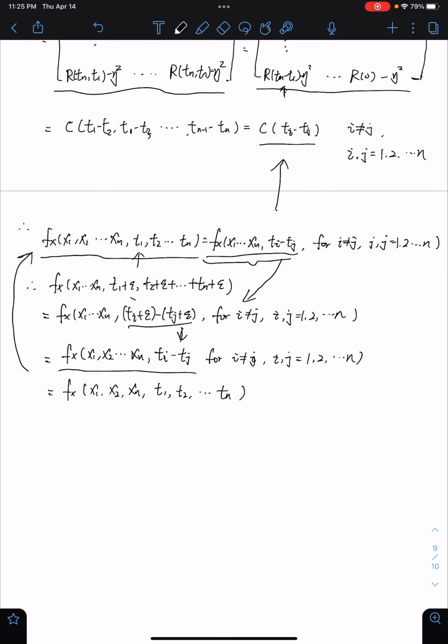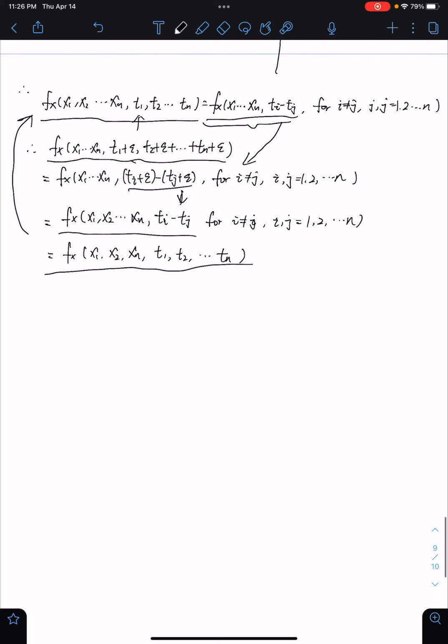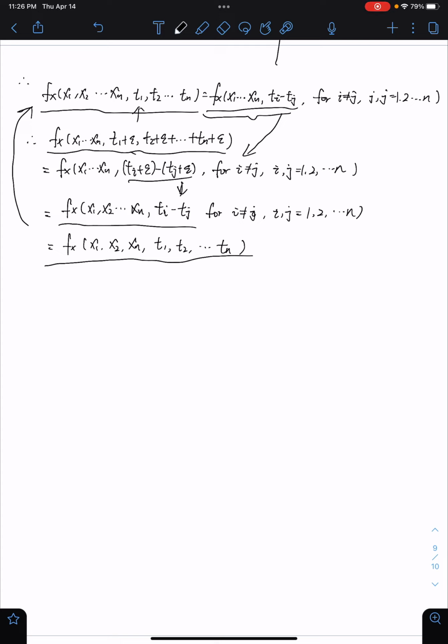So the density function at t plus the same values equals the probability function at t plus any values. So we prove that when the normal process is WSS, then it also satisfies the definition of SSS. So that's all. Thank you.